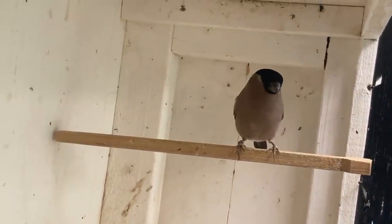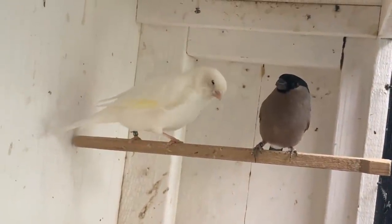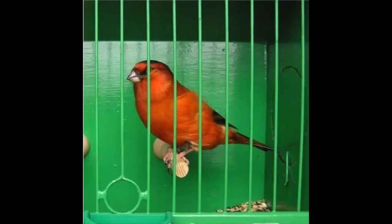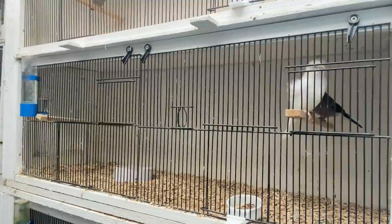Now, something to note with this pair, as you can see, is that they're sat on the same perch. Usually when you introduce pairs, they can take a few weeks to acclimatise and get used to each other before they're even doing that, as you're going to see with the next pair of birds we've got to look at, the next bully mule hybrid pair. So this is a good sign. With a bit of luck, hopefully the pair will click and they'll start feeding each other. And if they do, I'd really like to be on for a winner with this pair.